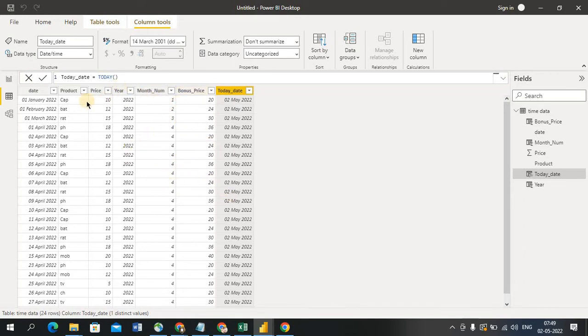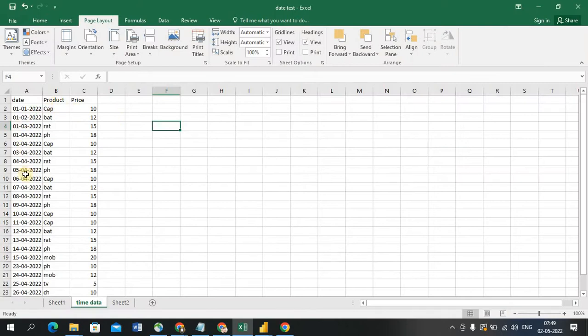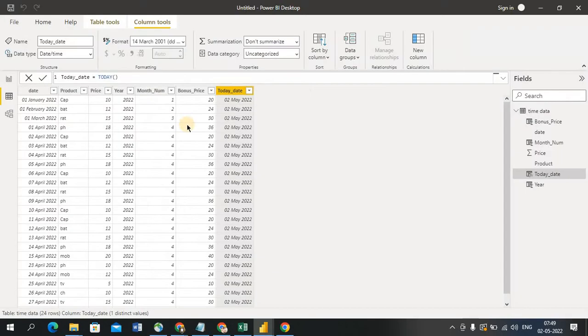So to this existing source table I am adding some new columns. That is called calculated columns. Calculated in the sense you can calculate, you can manipulate whatever you do, but you are adding to the existing table. That's called a calculated column.